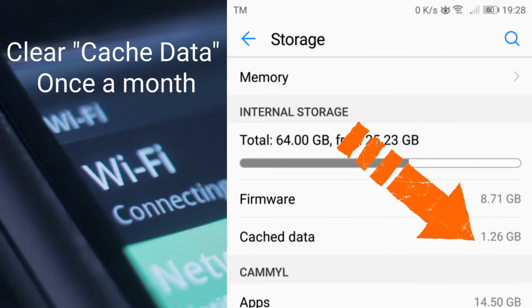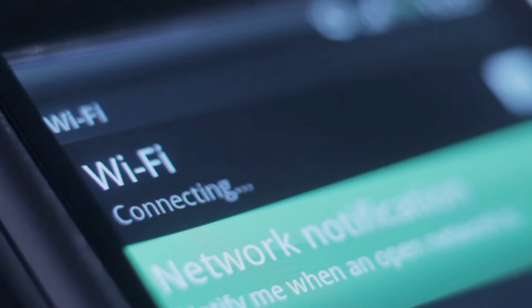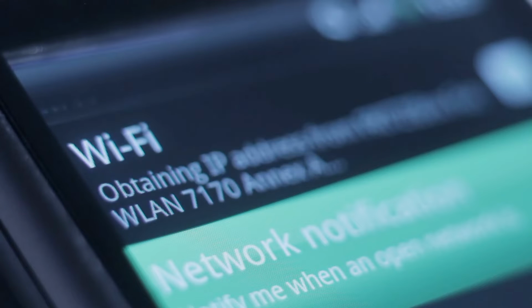And how about if you're trying to connect to your Wi-Fi, even though you have entered the right password, it says obtaining IP address and will not connect to your Wi-Fi? Then there is a problem with its static IP. In order to fix the problem, you must change or input a new IP address in its static IP setting. Now watch carefully, and I will show you quickly how to do this part.